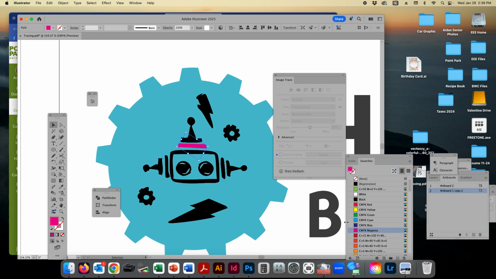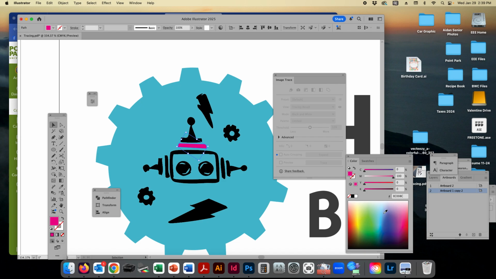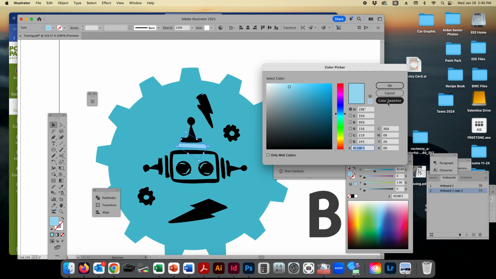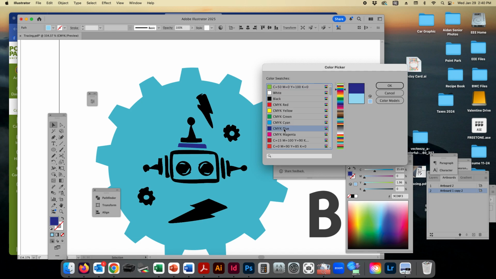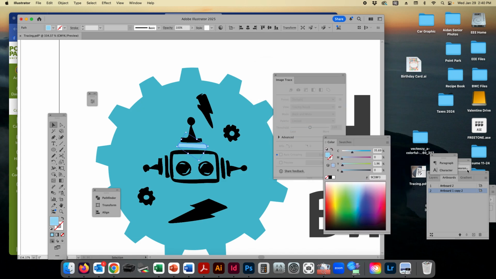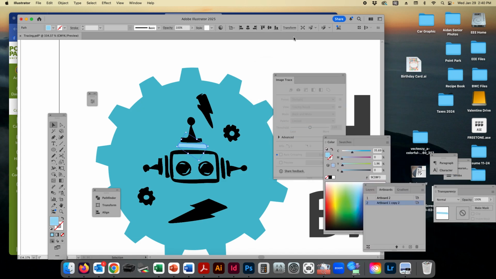You can change the color up just by using your color palette or your color picker. If you double click on this, you'll also get a color picker with all kinds of information to fill in. You can go back to your swatches through here. There are all different kinds of ways to access changing the colors.